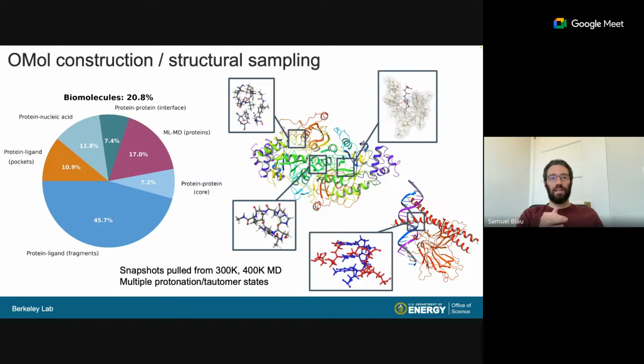Then halfway through the data set effort, the data generation effort, we took the first part of the data set, we trained a machine learning potential just on the biomolecules component, and then we used that to run MLIP molecular dynamics on other structures that would basically generate more diverse configurations. This is kind of like a pseudo active learning type of approach. We're not directly guiding towards uncertain regions, but at least by pulling structures from MLIP-MD, with training on the first half of the data set, we access additional diversity.